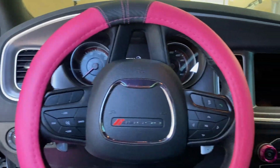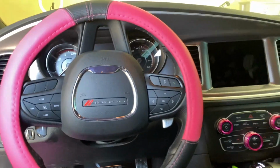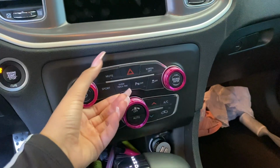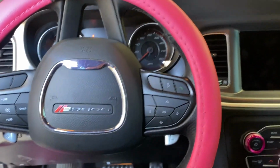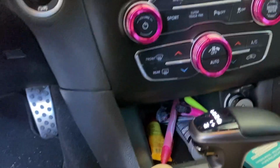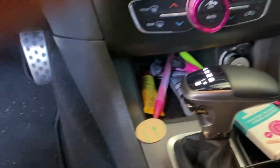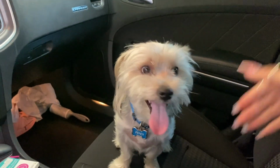Golly. All right, so you know, I got the pink steering wheel or whatever. It's not straight how I want it, but y'all get the drill. I got these little pink knobs too. All this is off Amazon. Literally everything I'm doing to my car today is off Amazon. So like I said, ignore my car. I do need to get it vacuumed out, but you know, we still vibing. Tell them, Fendi, we still vibing. Boy, put your tongue in your mouth.